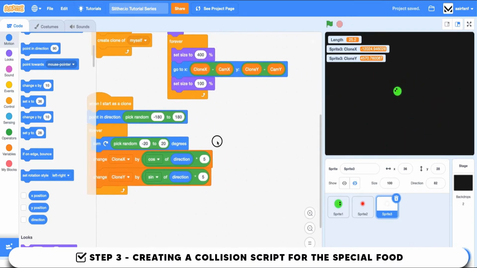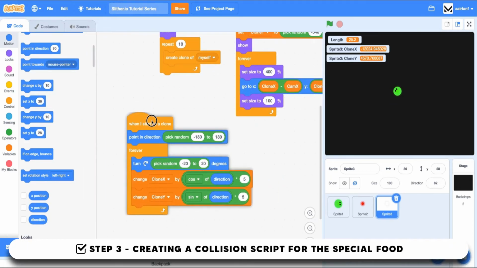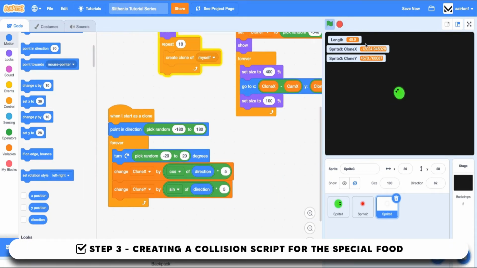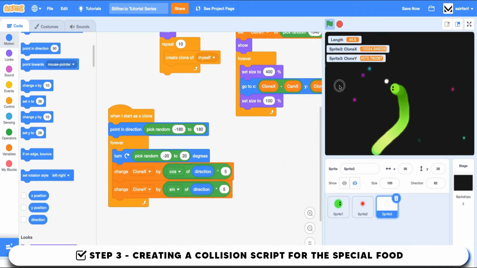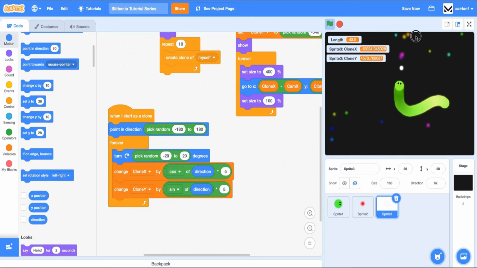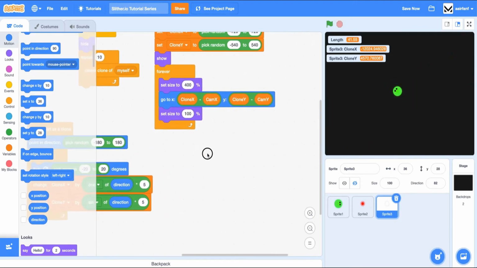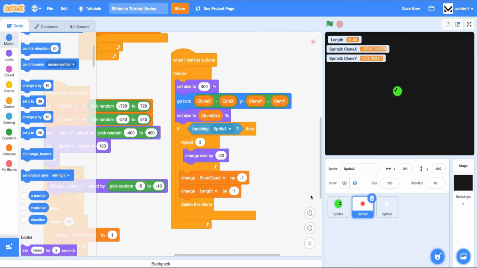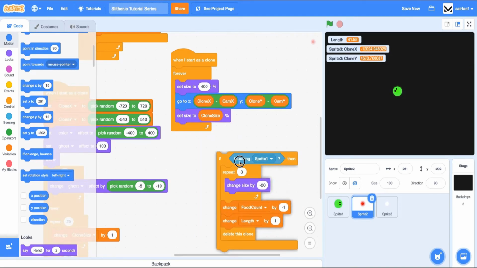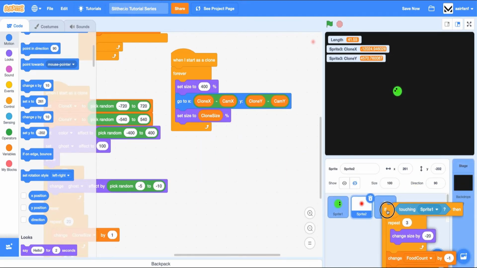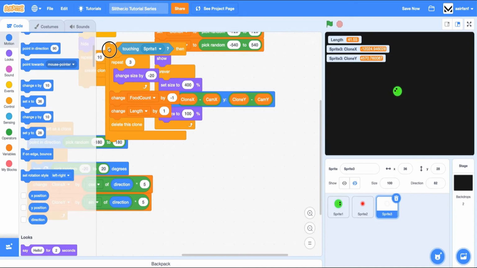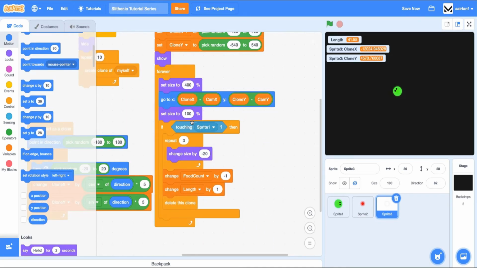And so we need to handle that collision with a snake, right? If a snake eats one, we actually want it to work. Let's see if I can grab this. They're pretty fast, so I can't. But if I did, we would want it so that it would gain some length on our snake. It's going to look pretty similar once again. We can actually go into our sprite 2 and just drag this and bring it into our sprite 3. So this is the block that we care about, and it's going to be very similar.